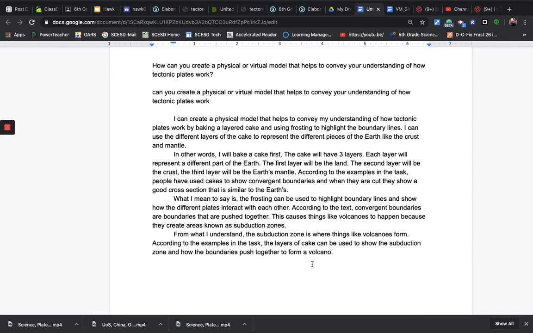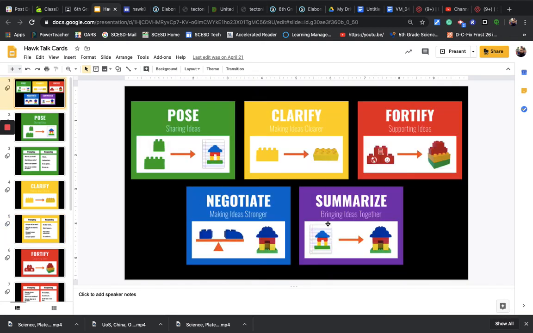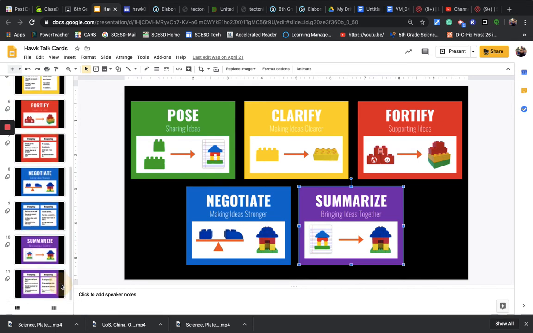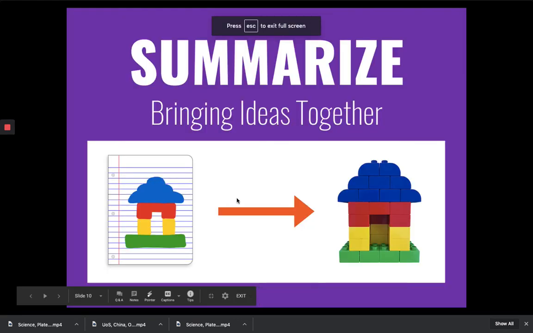Now, an extra bonus layer for those of you who can would be the summarize. Some of you can do this, and I encourage you to if you can. Summarize is bringing all those ideas together, right? So we're just taking what we've said. We've built this house.